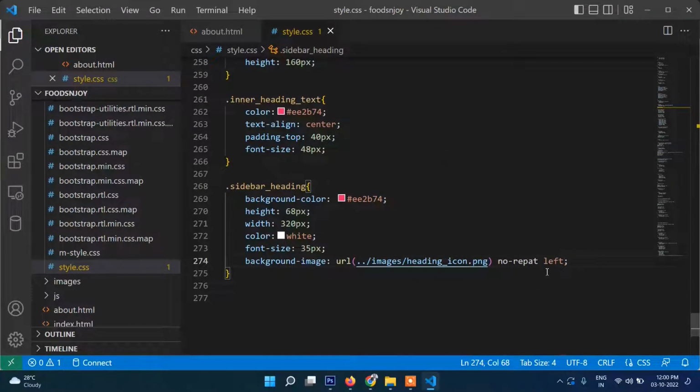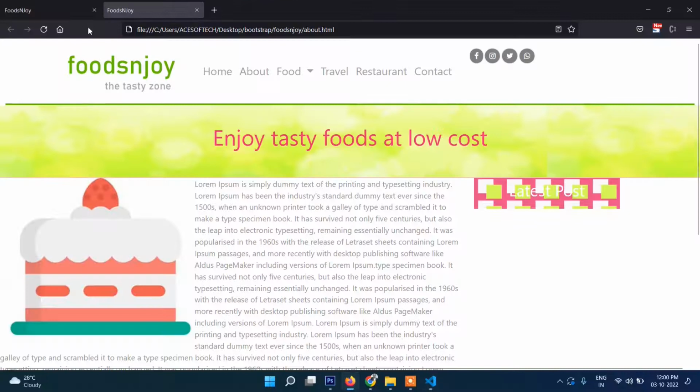That means it will be inside on the left side and the background will not repeat.